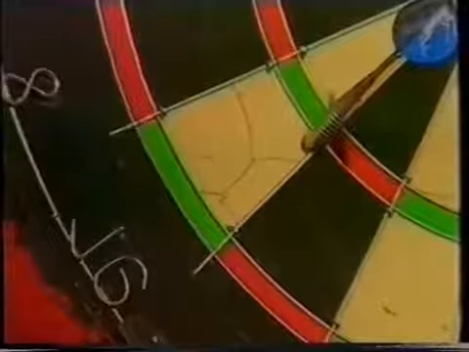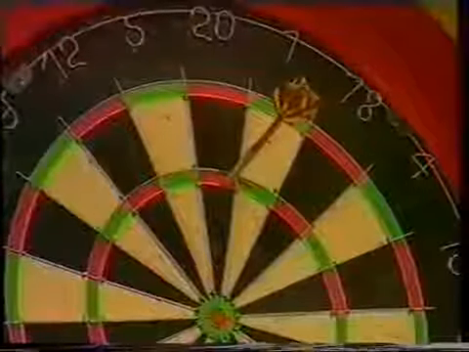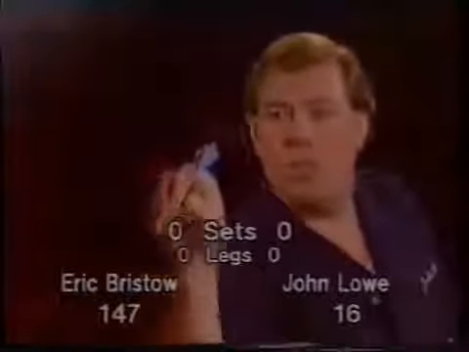Johnny requires 64. Looking at treble 16. He now wants double 8. Oh, single 16. Check. Now he wants the double 16. Johnny requires 16. That's double 8. Double 4. Game shot in the first leg. First strike, first leg.